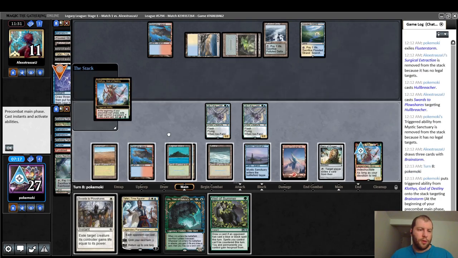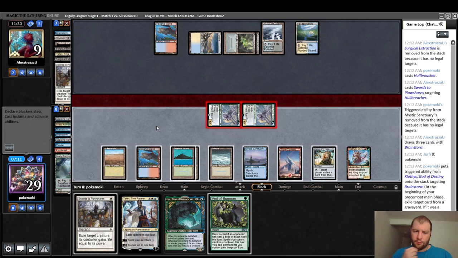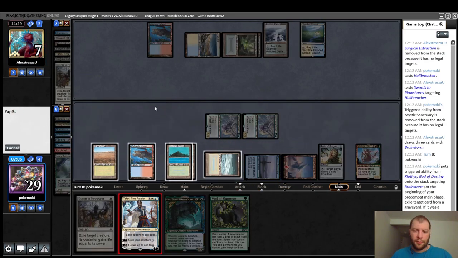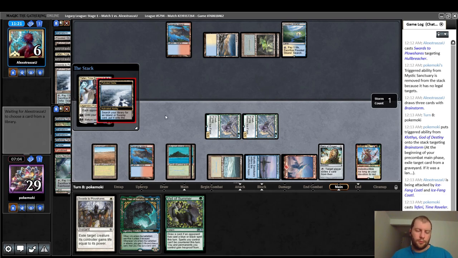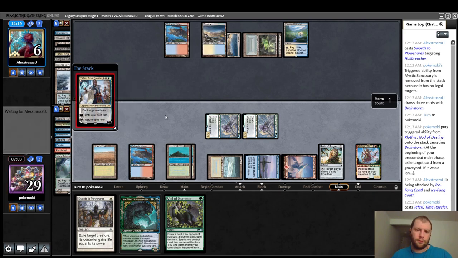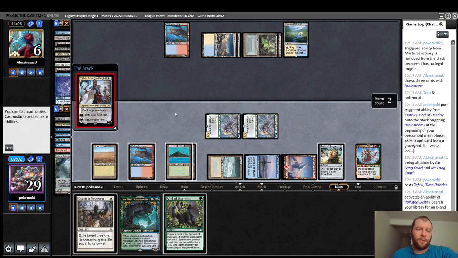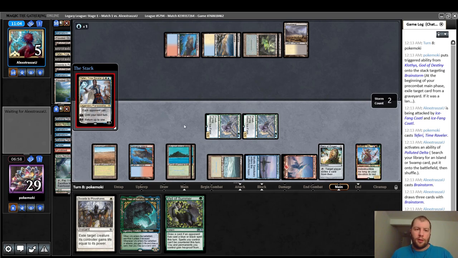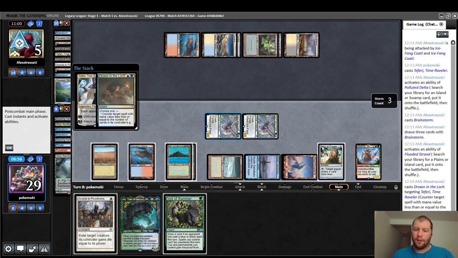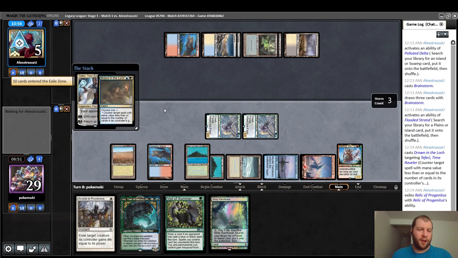I am going to target the Brainstorm. And let's just quickly play Teferi. The fact that they had to dig with their Brainstorm for interaction here is nice because, say they Pyroblast it now, Veil will still cycle, which is good. Whereas if they had just had the Pyroblast in their hand, Veil would not cycle. So this is a neat trick you can do now. This doesn't counter Teferi because it's an intervening if.